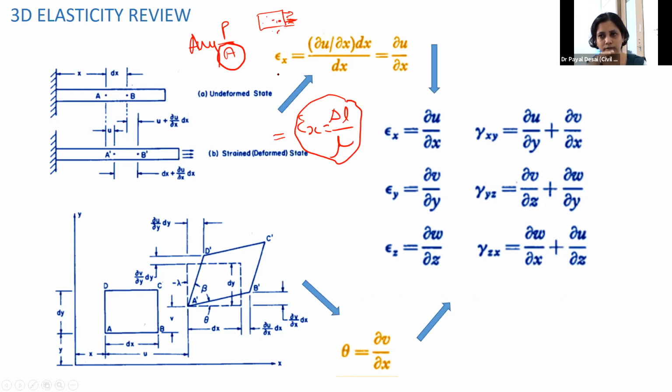So in a solid, three-dimensional body, when you want an accurate, detailed analysis, you want to determine the strain at a point and the stress at a point. And we take the help of calculus, because the differential element has to be used. Say I have any body, and I take a smaller area, that is dA, or smaller dimensions, and then I integrate. In the process, at every point I am able to determine the condition of stress and the condition of strain. So that is about three-dimensional elasticity.